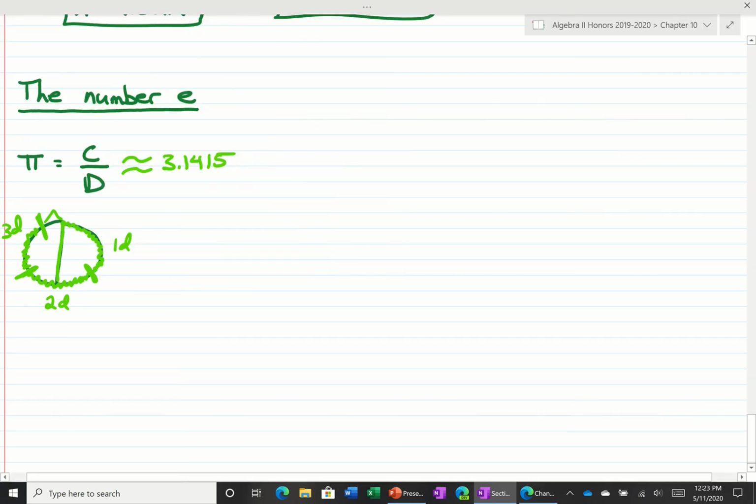Now in math we have a number e, and e shows up sometimes, especially when we're talking about logarithms. And what e stands for is actually written like this: e is equal to the sum from n equals 0 to infinity of 1 over n factorial. So n factorial, like 2 factorial, just means 1 times 2. 4 factorial means 1 times 2 times 3 times 4. So you could see a pattern there. This is summation notation, which you'll be learning about probably in a couple of years.